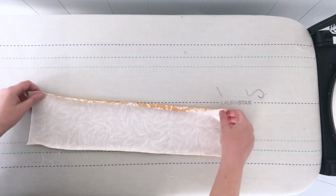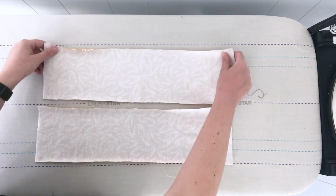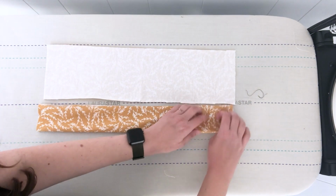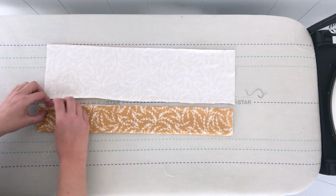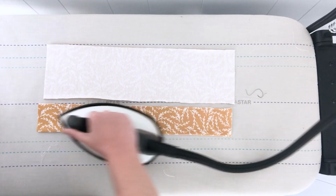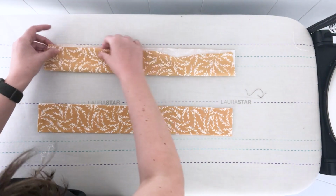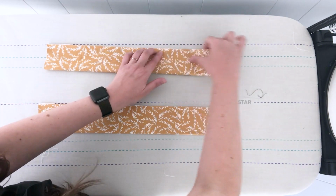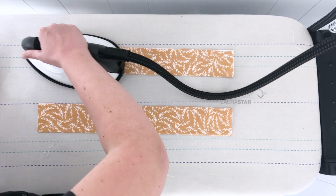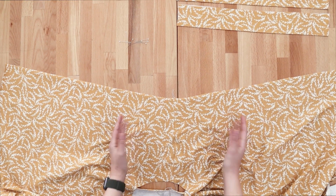Now before we leave the ironing board, we want to take both of our sleeves. We're just going to press them in half the long ways with the wrong sides together. So just align those. Press. And the second one. Align. And press.